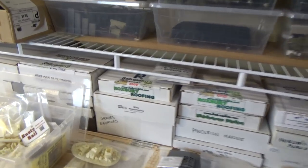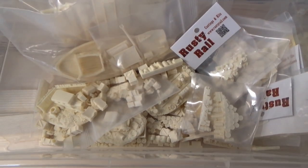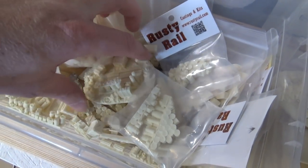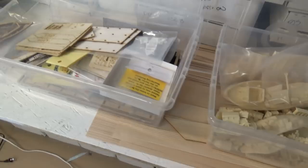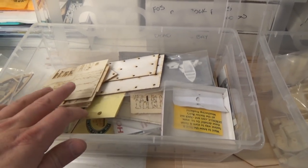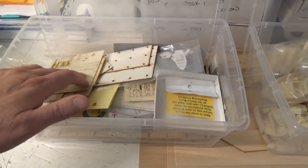I'll show you up close some of the containers. This container here is all castings from rustyrail.com. You can see there are lots of castings. This container is entirely stuff pertaining to the harbor scene. And I showed this in a previous video where I just take one container and put stuff in it that is pertaining to the area that I'm working on.